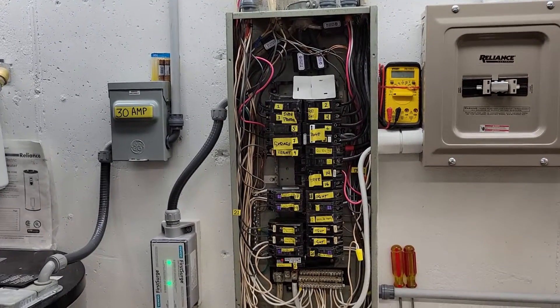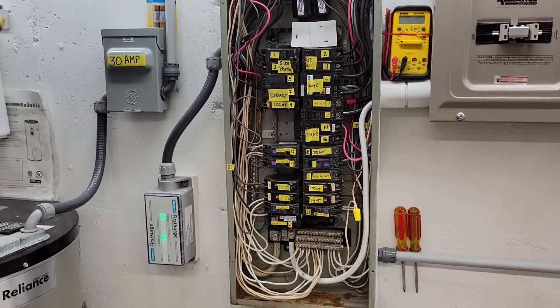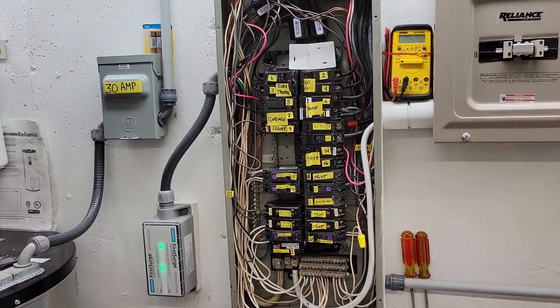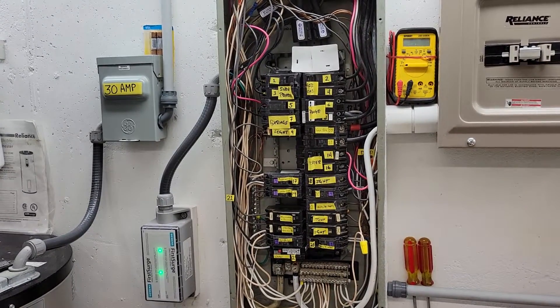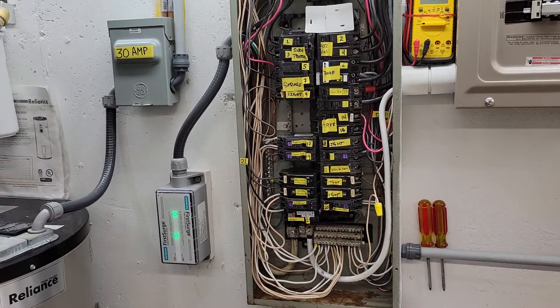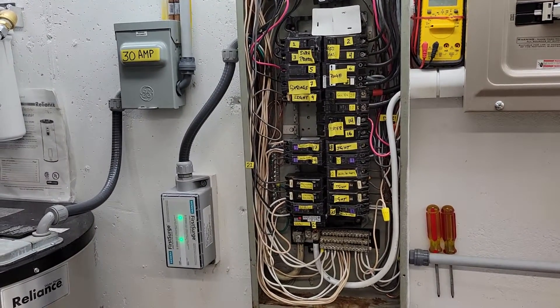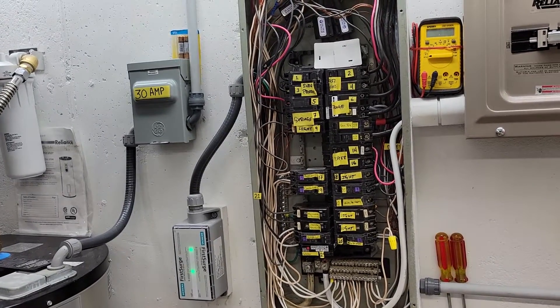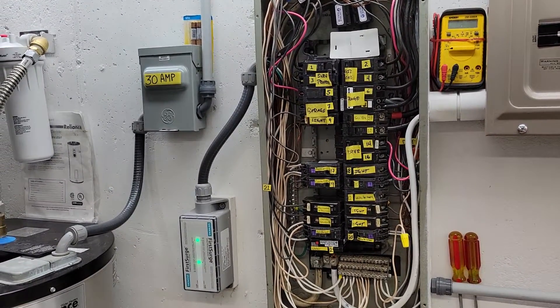Welcome back to Bro Do It Yourself condo renovation series. This is redo number 13, the second redo. I had 21 minutes of rambling and I meant to talk about my ferrites and this first surge protector, but I talked about a lot of other stuff. So I'm just going to concentrate on this and make it a quickie.